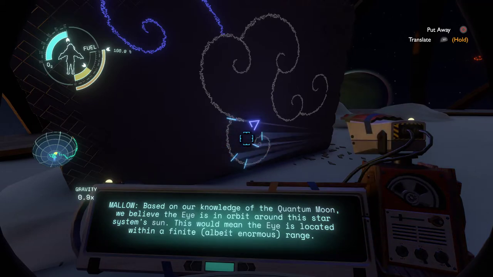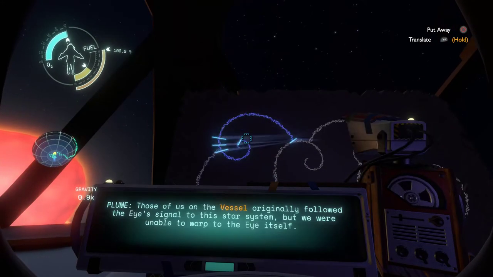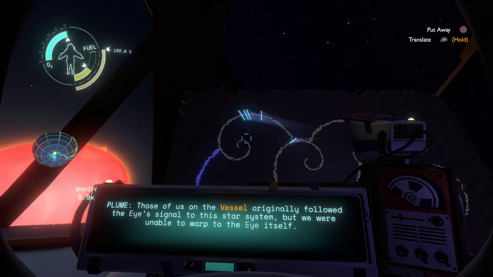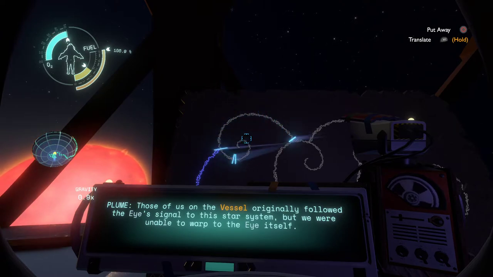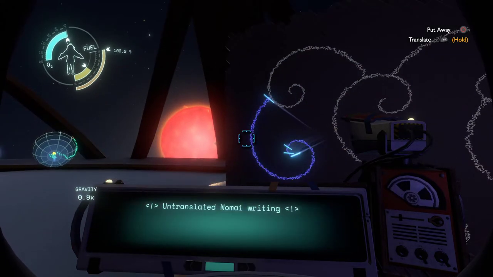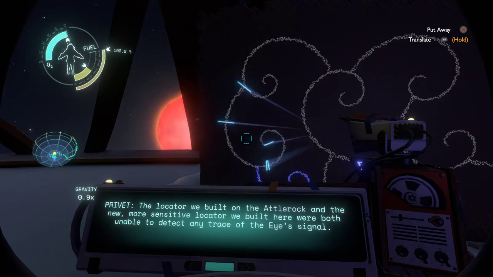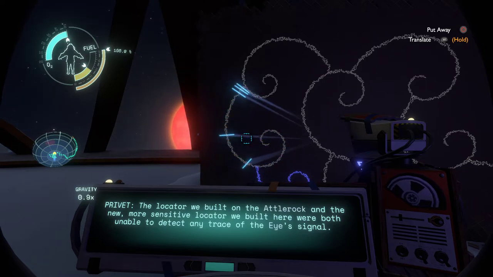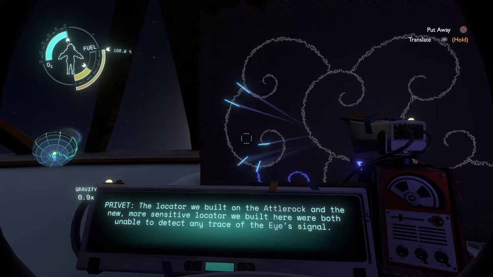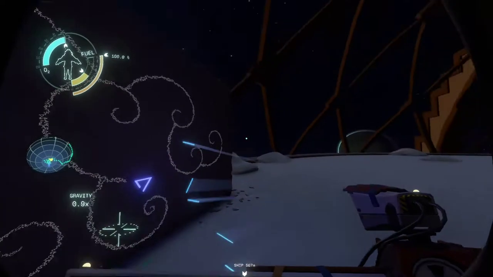This would mean the Eye is located within a finite, albeit enormous, range. Those of us on the vessel originally followed the eye signal to this star system, but we were unable to warp to the eye itself. The locator we built on the Atlas Rock and the new, more sensitive locator we built here were both unable to detect any trace of the eye signal.